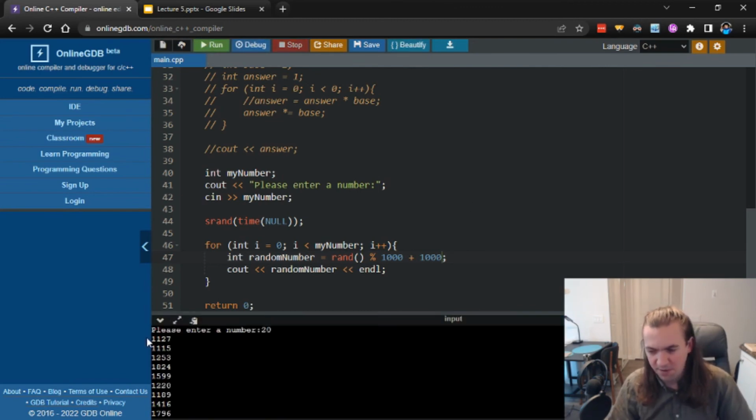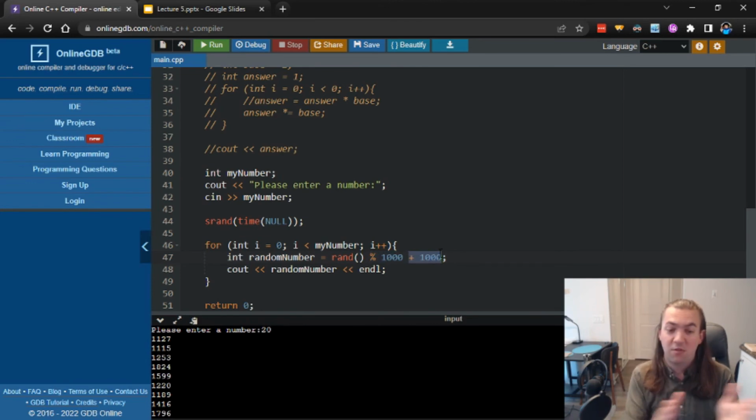Look at that. They're all numbers within the range of 1,000 to 2,000. So anytime you're using your random number generator in C++ specifically, other random number generators in, for instance, Python may behave a little differently, but the C++ random number generator makes these really big numbers which you can then condense into something that you're actually looking for, using the modulus operator to figure out your range that you're working with, and using addition to increase the base to what you need it to be.